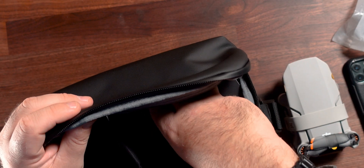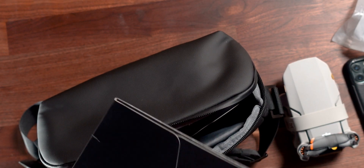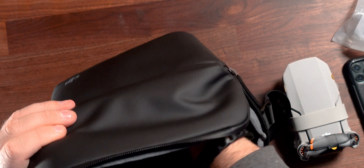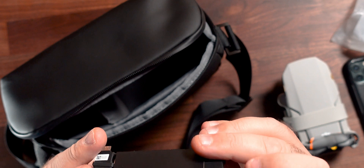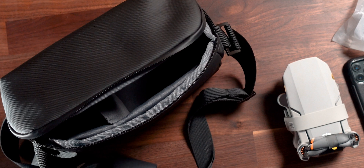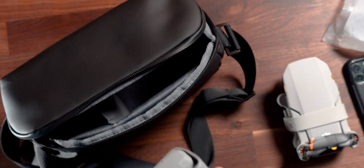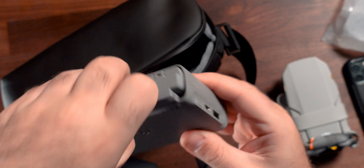What else we got in the bag? This is like Christmas. There's just paperwork that I ripped because I'm excited. I cannot believe the size of this thing. We have some accessories — something you should absolutely not eat. We've got USB-C to USB-C and USB-C to micro USB. And we've got what looks to be a charging block. Look how useful this is going to be — you get your batteries in here.